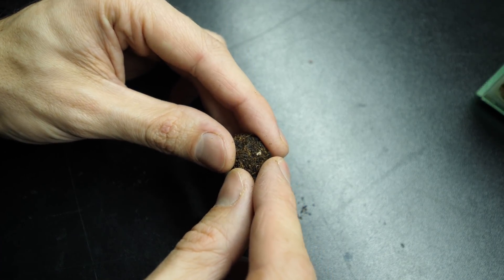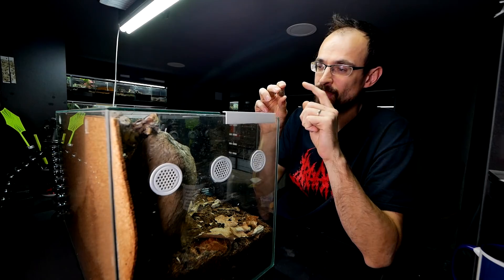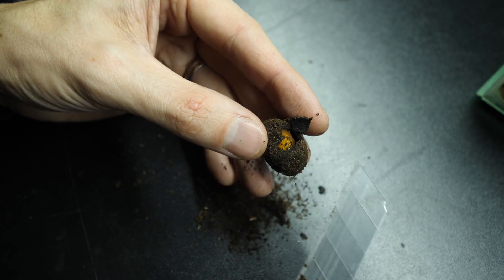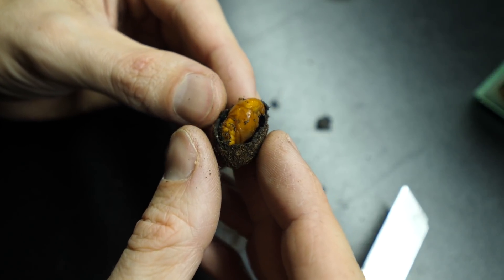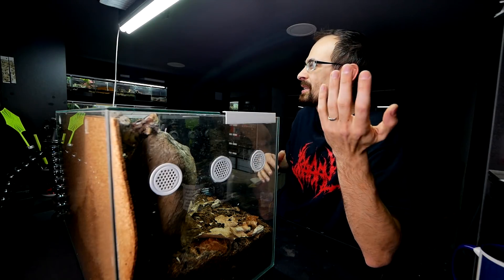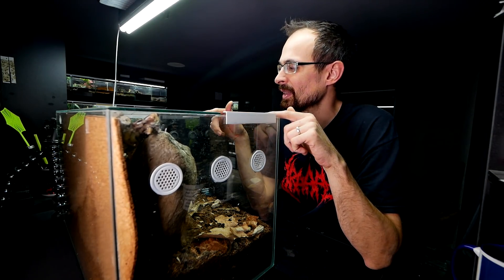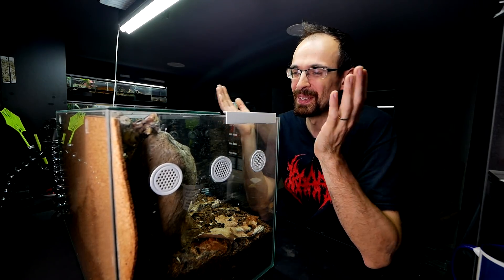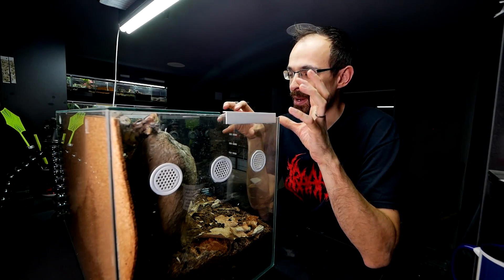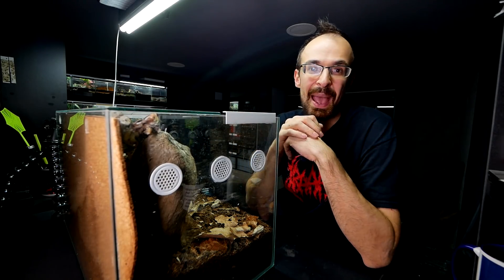Since I discovered that, I decided to open the other protective case, and thankfully that one was all right — inside I found the cocoon, and it was alive and well. I took it out, put it in a plastic box, and let it hatch. Sooner or later the beetle hatched and is one of the two guys currently inside. Unfortunately I didn't record the actual process of the beetle emerging from the cocoon — I wasn't there when it happened, but it did happen.